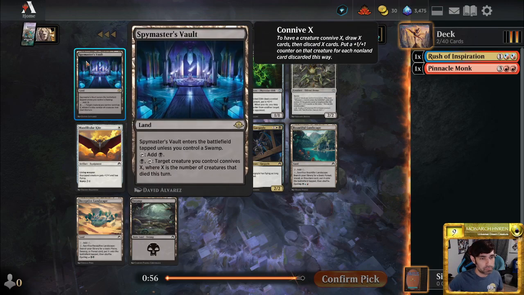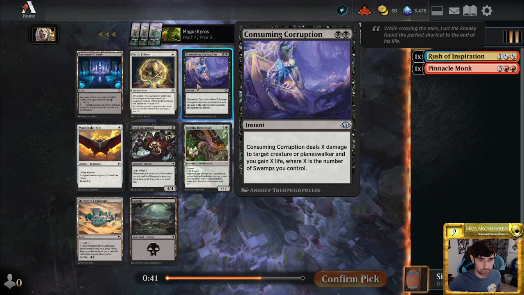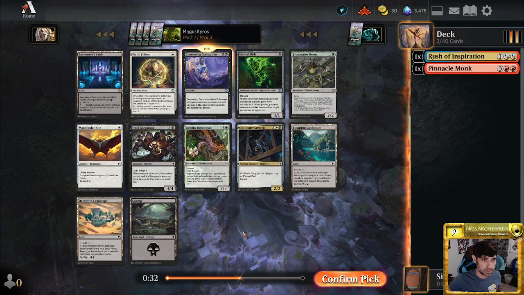All right, so we got the black rare land. This one lets things connive, but only if stuff has died. Although notably, it can connive at instant speed, which is a rarity nowadays. Here's a Consuming Corruption, which seems to be a pretty good removal spell. It's also a Static Prison, which can do the thing as well if you are in energy. So this kind of presents us with a crossroads. Looks like there's a lot of black in here.